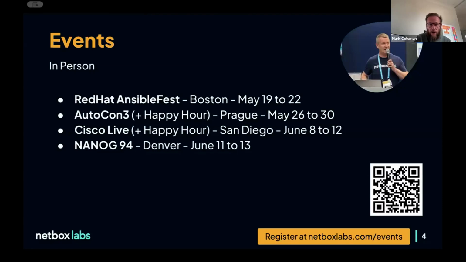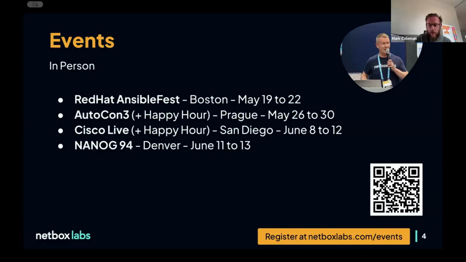Next up is AutoCon 3. AutoCon is rapidly becoming the place where network automation gets discussed. We were super happy to collaborate with them a couple of years back, when we donated Net DevOps Days, and we've been supporting them ever since. It's growing every single time, and this time it's in Prague. If you're into network automation, NetBox, and other things, I think they still have tickets. If you already have a ticket, come and say hello. You can scan the QR code again to get to the specific page where you can sign up to either get a meeting with us or to sign up for our happy hour.